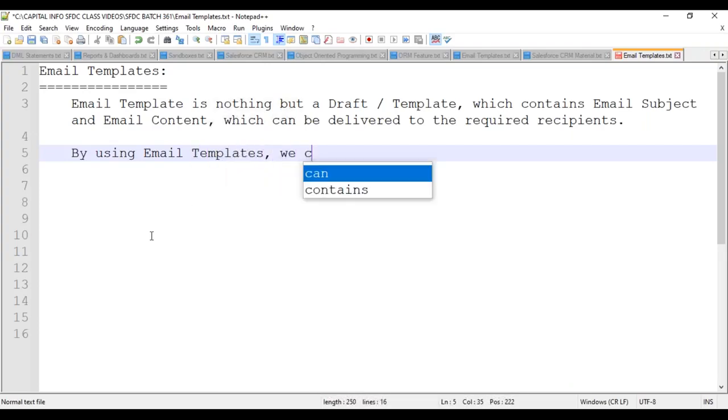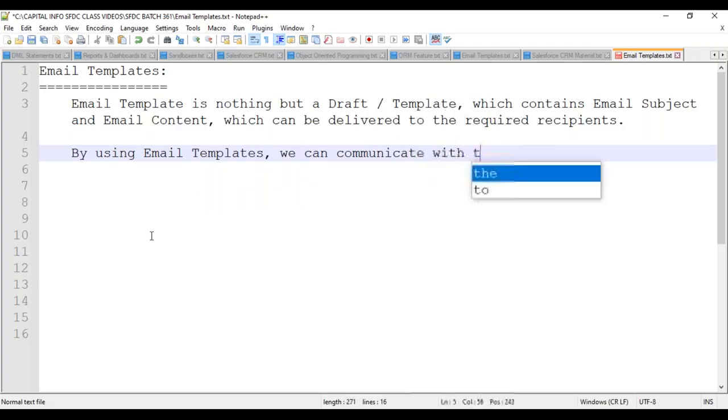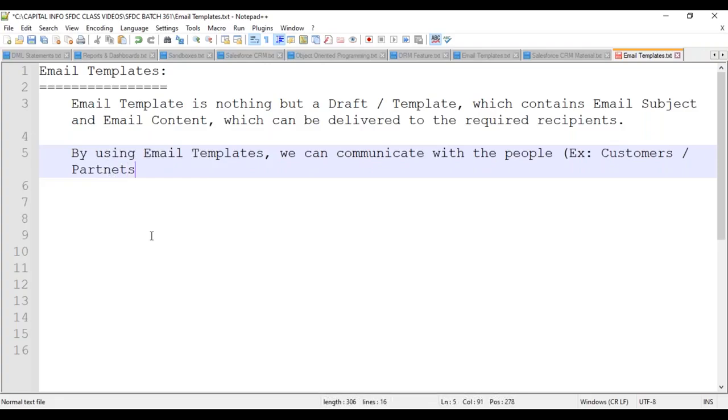By using email templates, we can communicate with people. For example, we can communicate with our customers, partners, employees, or end users. Anybody, to whomever you want, we can communicate with them.